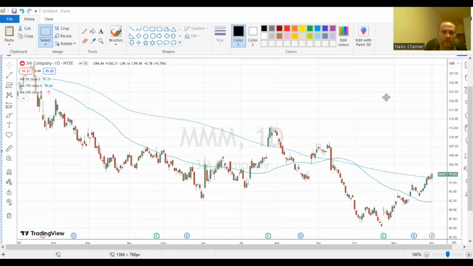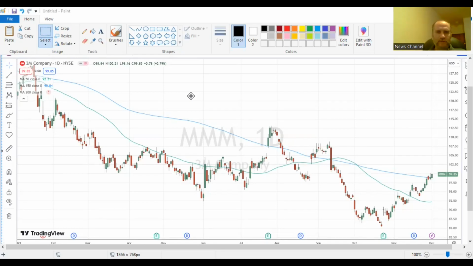Welcome back, everyone. I'm going to be discussing the bullish synthetic options trading strategy. What is this strategy and how does it work? And when should it be applied? You can trade this in any company where you think it's going to go up in price. So I'm going to be using 3M strictly as an example.